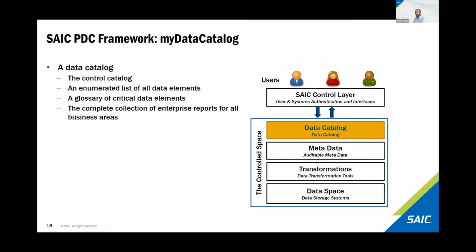Then, as we start to straddle the line over on the business side from the technical side, we think about a glossary of critical data elements, and depending on your catalog, you may use different semantics to refer to those. And then a complete collection of enterprise reports for business areas in the company, and this is really critical from the business view, starting at business intelligence and growing into more sophisticated use cases when you think about data science. Next slide, please.